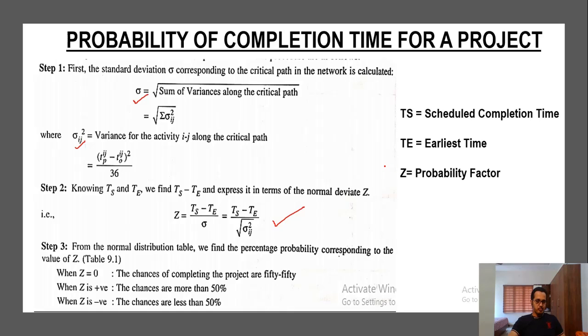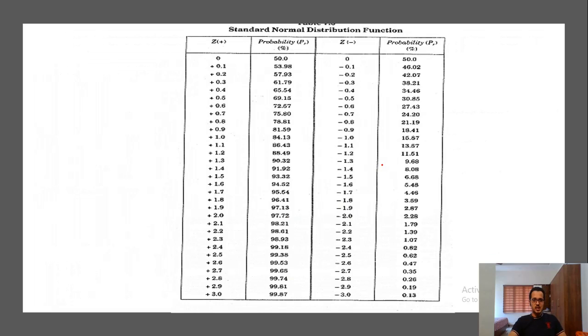So, based on this probability factor, there is a table like this, a normal distribution function table. Okay, so here there are two columns basically. This is the first column, this is the second column. Again, this column is repeating. For the first column, it's Z. Z is a value of probability factor, and if we can find this probability factor Z, we will be able to calculate the value of probability from this value. Okay, so our aim should be to calculate the value of Z.